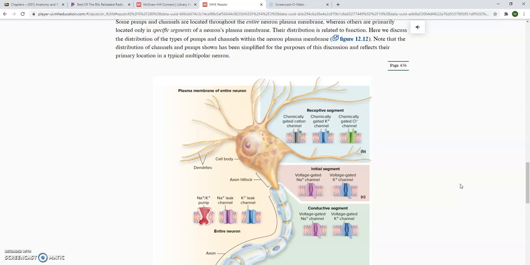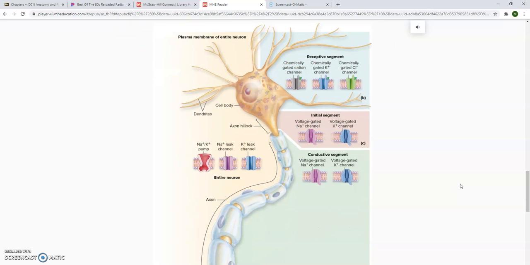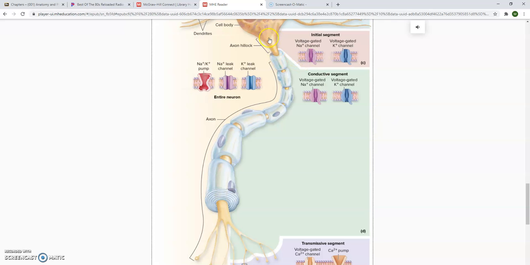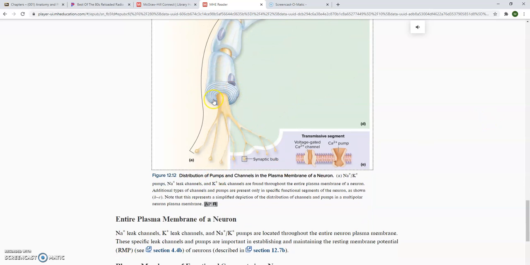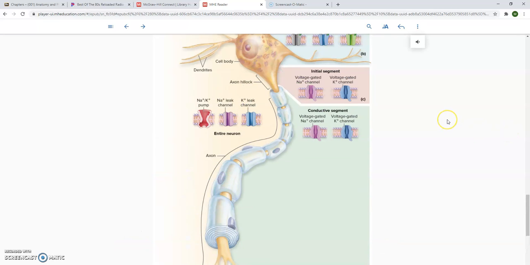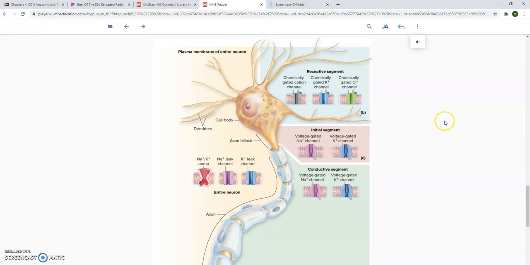So they have a picture in the textbook that shows a neuron. So we have our dendrites and our cell body with its nucleus and Nissl bodies and neurofibrils. The axon hillock, and then the axon, and this is a myelinated axon, so we got some myelin sheaths around it. And then the axon terminals, or synaptic bulbs.